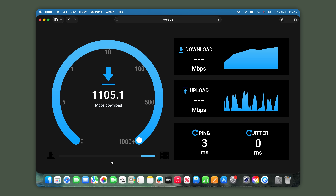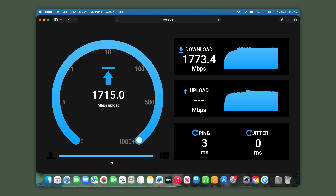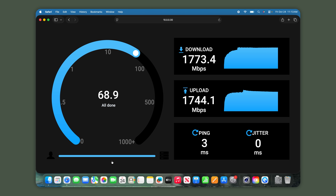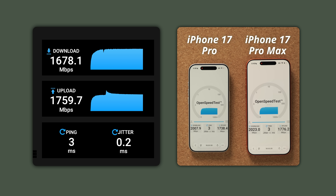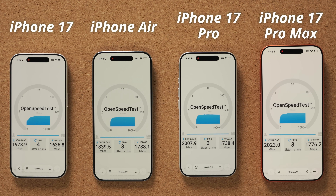There is something that hasn't changed that has me pretty cheesed. Here's a WiFi speed test of the M4 MacBook running over 6 GHz — bam, over a gigabit both ways. However, the exact same test on the M5 MacBook gives pretty much the same results, because it also still only uses WiFi 6E when WiFi 7 is pretty much the standard on every high-end device, including the new iPhones. I literally got speed test results higher than this off of an iPhone — my iPhone has faster peak WiFi speeds.